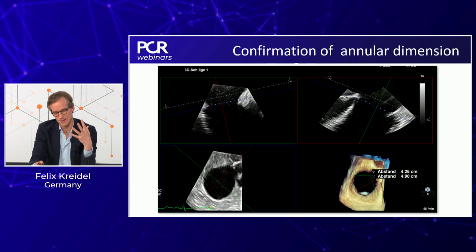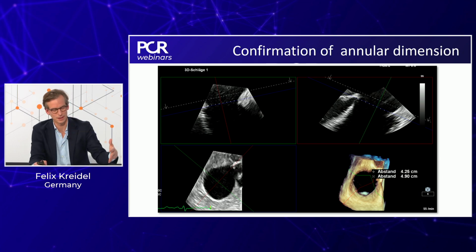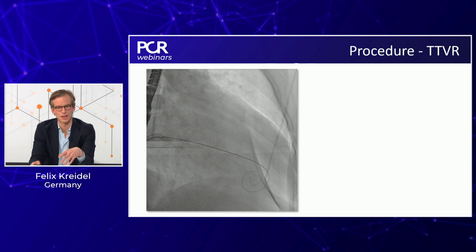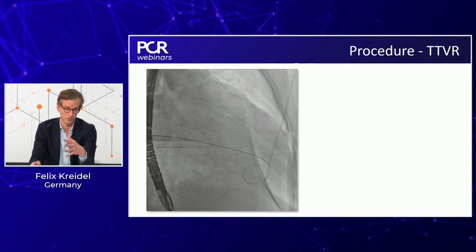I think a nice spotlight. So you've done the CT some weeks before, then the patient goes home, and before you then implant a valve, you obviously want to make sure that you're still referring to the same dimensions, and you couldn't redo a CT. So this is again where we use multiplanar reconstructed 3D volumes of the echo. This is for those of you who may not have seen this.